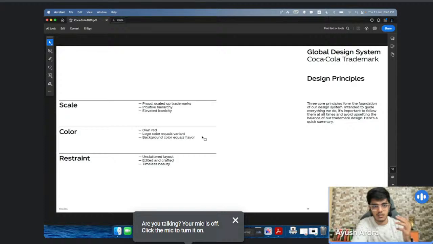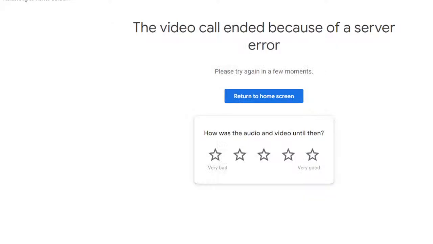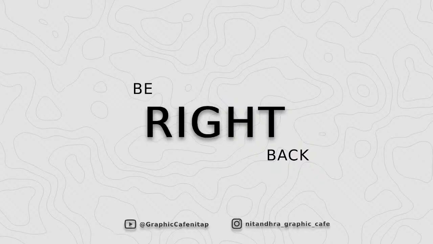So they have their own color and other elements, and a table of contents where it talks about the color palette, typeface, the ribbon element or the disc element that you see in the Coca-Cola creatives.